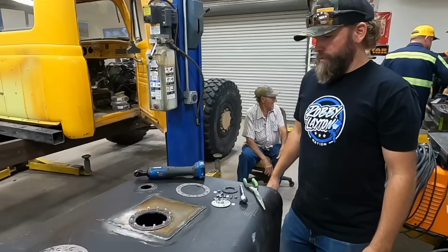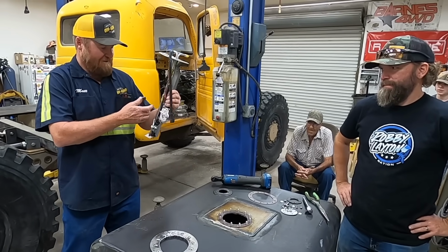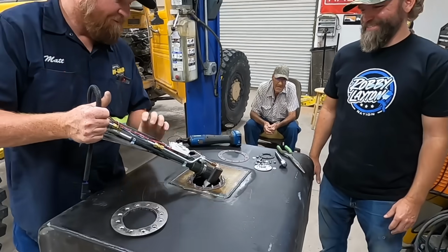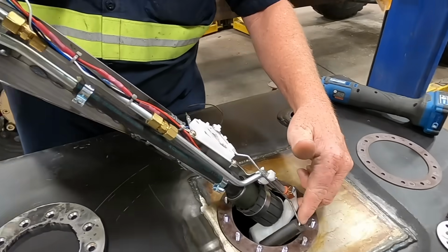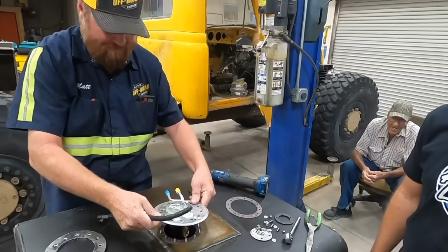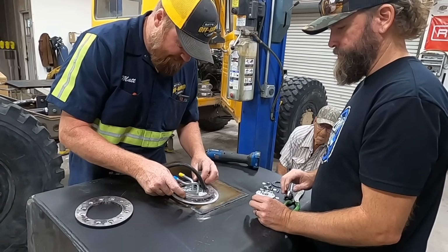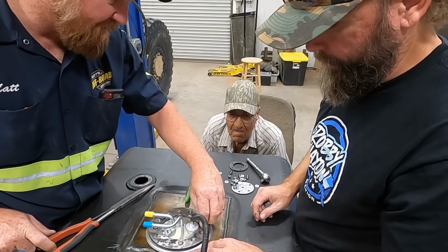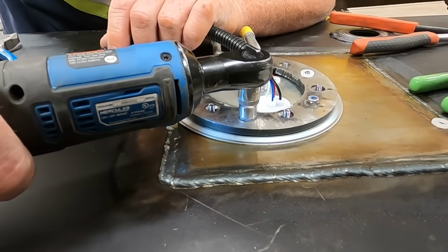Where's that unit at? Everything you need is done on this. This is past your final quality control. What if it doesn't fit through here anymore? No. How did this fit before? Push this a little bit. Okay, so now we've got to get this on here without pushing that thing in. This is not going to be easy. So, should we just chase this around for a second? Maybe do every other one for a second.